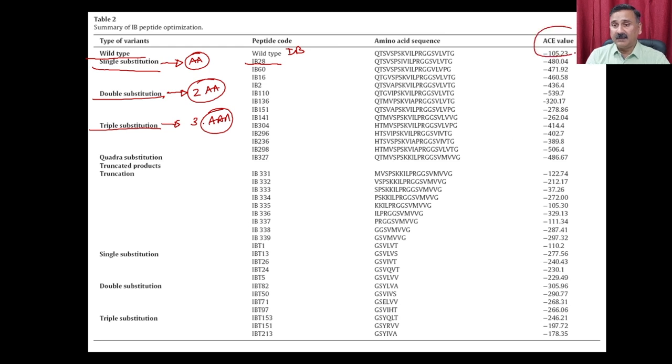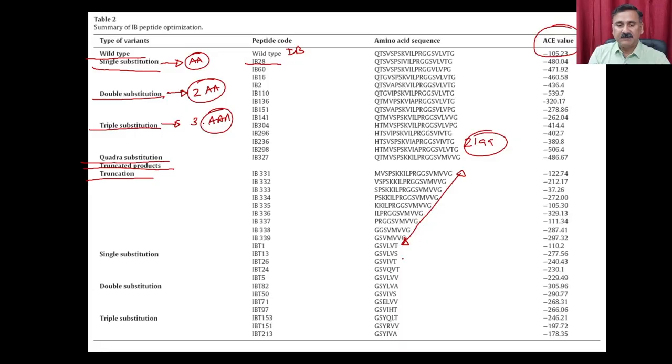And what we found is that its binding into the cavity is changing when we do this. And then we also did the quadra substitutions and truncations and all that. Since this is a 21 amino acid long peptide, we started producing truncations, okay? We started putting in the truncations so that we would have a smaller peptide, and that smaller peptide would have the same efficiency as this particular large peptide. Because you know that a large peptide does not get into the target site, and it is going to have more non-specific interactions. Then we also did the optimization of the smaller peptide, and ultimately we got the best peptide, which is this peptide, okay? And you will see this is also binding into the active site.